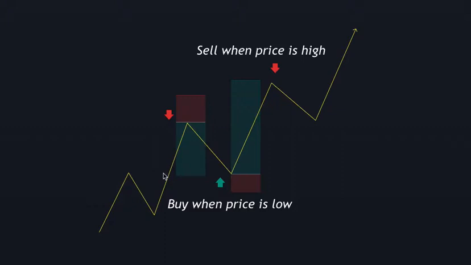Okay, so this example that I have here on the screen is an uptrend. As you can see, we're making higher highs and higher lows, higher highs, higher lows. Price is pushing up. So this is an uptrend. What I would recommend you guys to do is to only buy in an uptrend and only sell in a downtrend. So we are not looking for sells in this market. We are looking for buys, because sells are pullbacks.